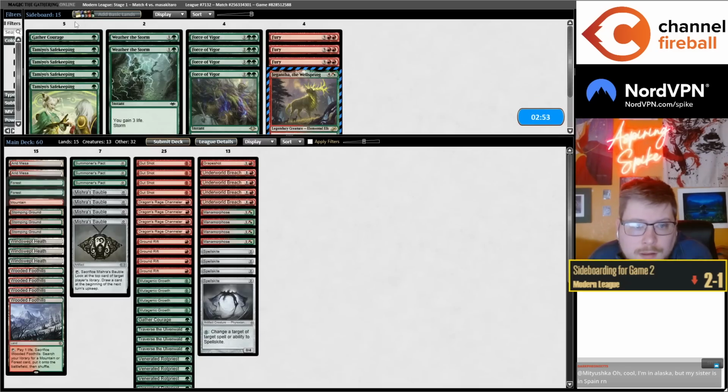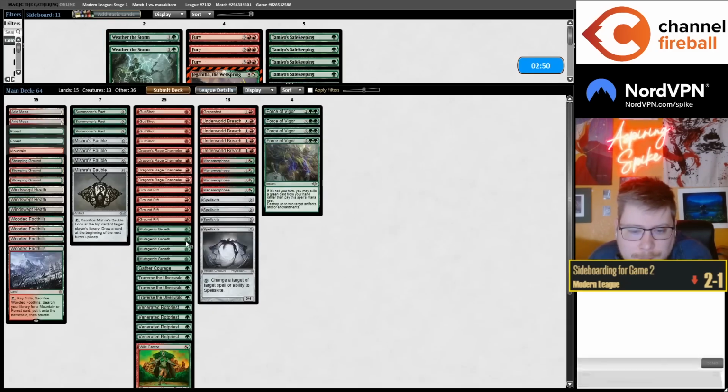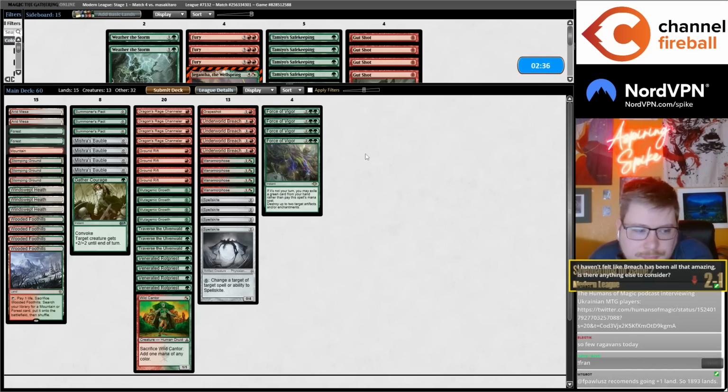Alright. Down a game against E-Tron. Definitely gonna bring in all the forces. Okay, the first Gather Courage is, again, I think better than the Growth, so maybe we just get the Gutshots, actually. Seems fine.